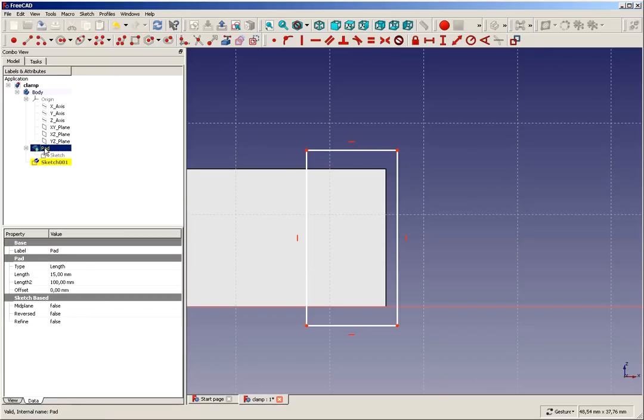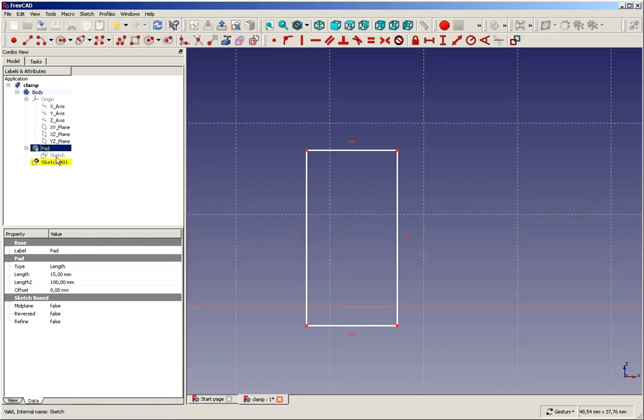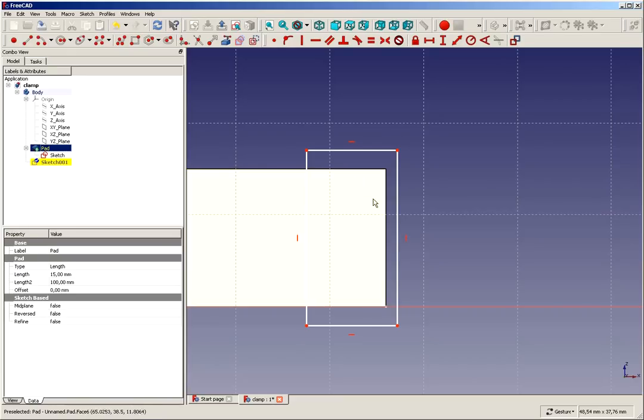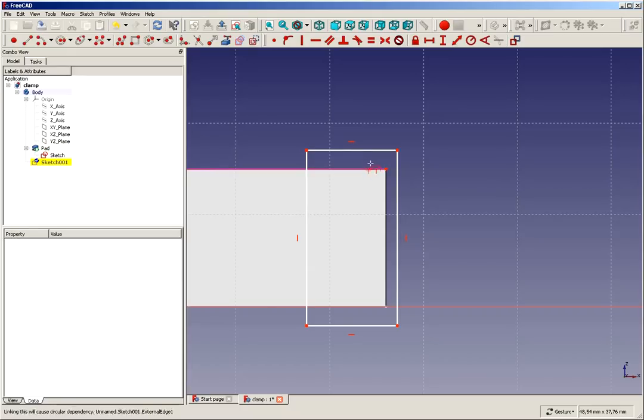If you can see the object you created before, the pad, you will select the pad itself. And the problem is that in this case also it may happen that you get problems later on if something changes in this pad. So what I'm going to do is, again, something simple but not the best way to do it. I'm going to select this external geometry. If I select these two lines, it gives me these 2 points.